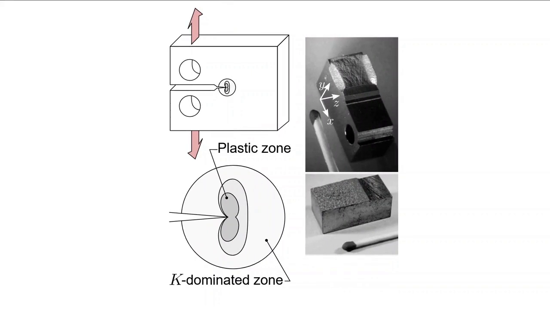This is what happens when you pull one of these carefully designed fracture specimens apart, showing one half of each side of the specimen for a material with some ductility, as shown on the top, and brittle on the bottom. For the brittle material, the failure surface is perfectly flat right across the specimen. For the ductile, there are lips that appear on the edges, but the surface is mostly flat in the center.